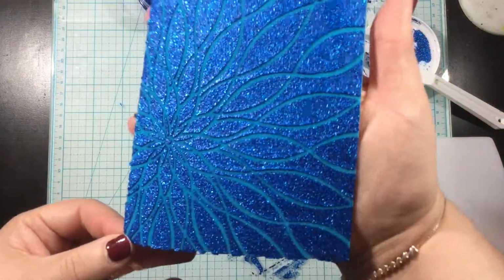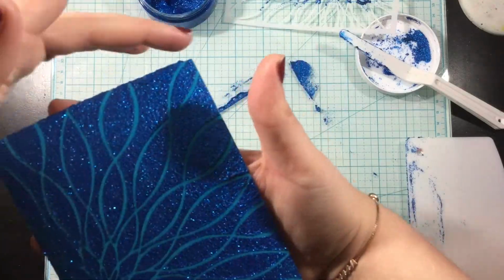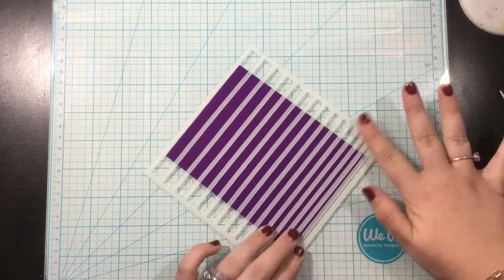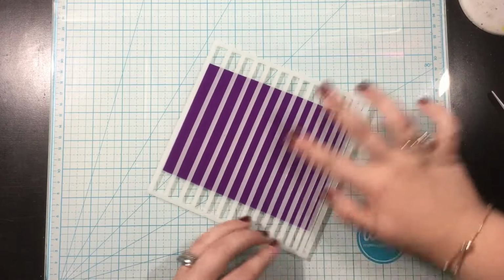I used my stencil pal to evenly cover my flock with the Glitz glitter gel, and that is my first background. I'm going to show you this process once more. It's very easy, just like stenciling Glitz onto cardstock.